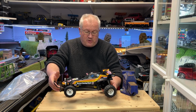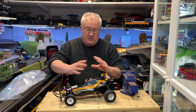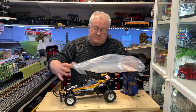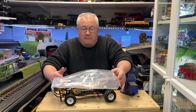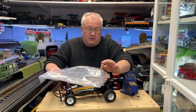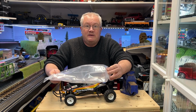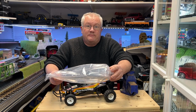What I want to do is do it some justice and do a proper video on the Hornet and the various incarnations of the Hornet. But today's video is predominantly about a new body. So what I'm looking for is obviously not this body, but a different version of the Hornet. There are several out there. I'm going to cut this out on camera, go through the problems you have cutting a polycarbonate body, mask it up, then take it out and spray it, and apply some of the decals. So let's see how we go.